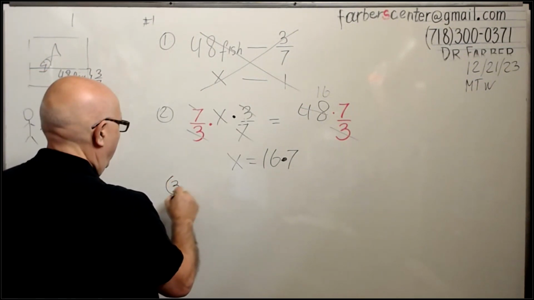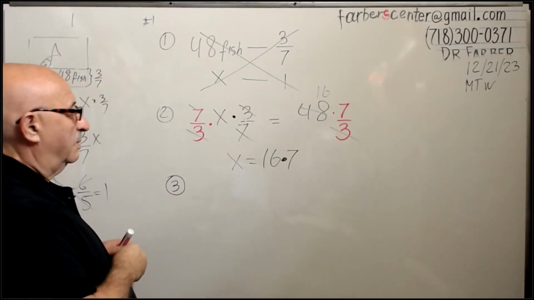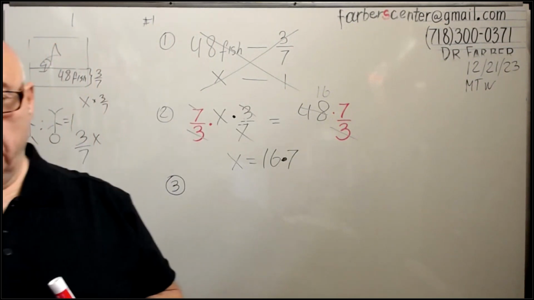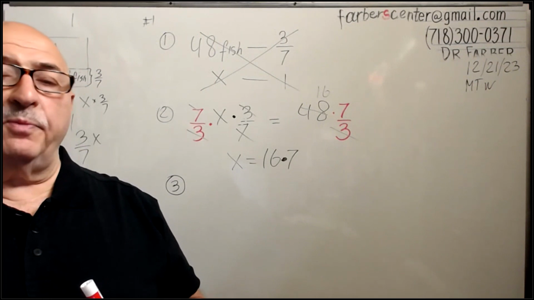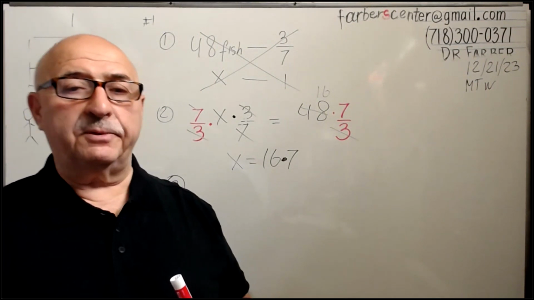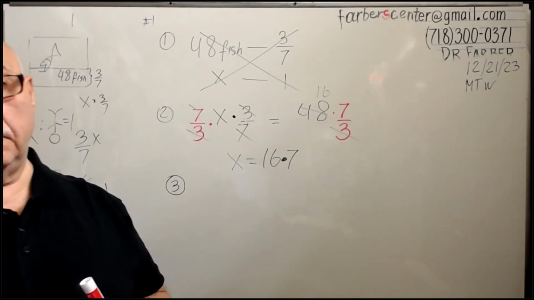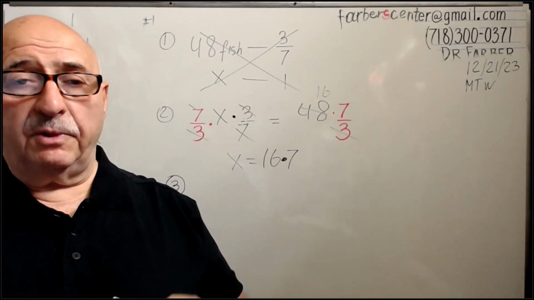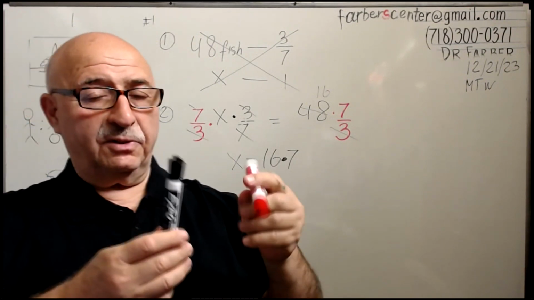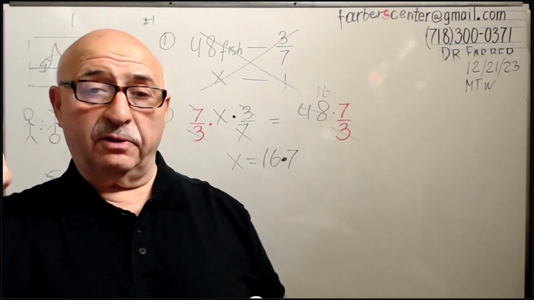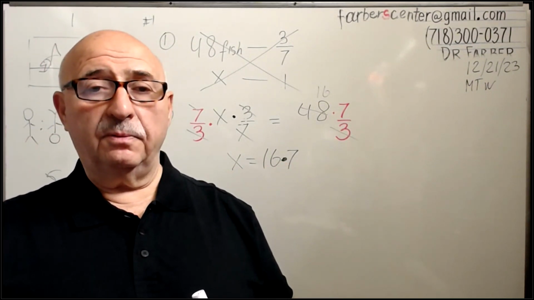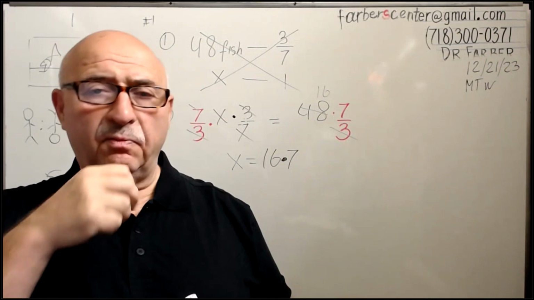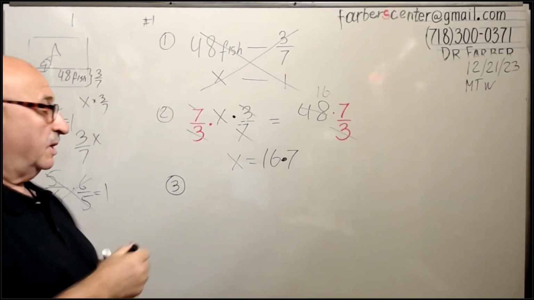Dr. Farber, but why did you have to flip it? In order to find x, 1x, the fastest way, use the property that the product of two upside down numbers is always 1. And this is the fastest way to get x. Because I multiply by upside down, this and this upside down, I always get 1 in one shot. So how do you understand right now? Better? It's a question of experience. Now let's do the next one.